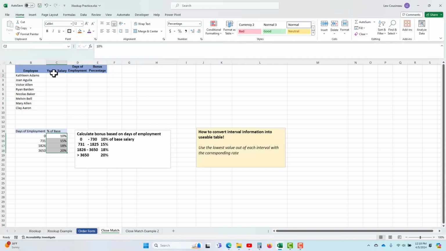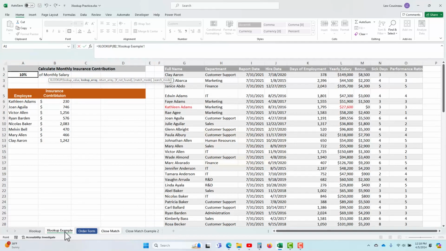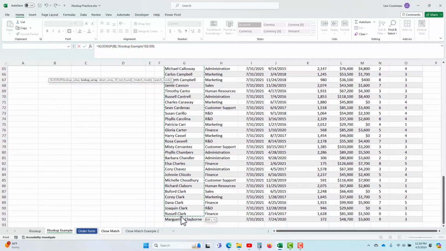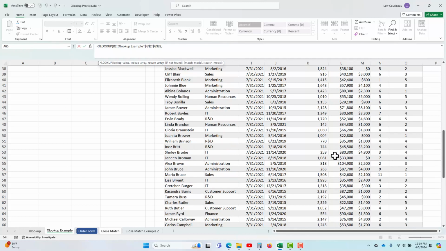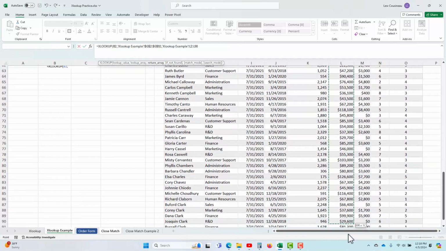Okay, so let's just do real quickly the yearly salary. So we've already done this. I know we're going to look up Kathleen's name. Where is that lookup array? So at this point, notice that's bold. I have to click on this other sheet and drag through this array. And don't forget to absolute it, comma. And notice when I clicked on this sheet, it puts the sheet name. Okay, so now I'm going to type comma, and while I'm here, I will grab the yearly salary. So I'll drag through this range.